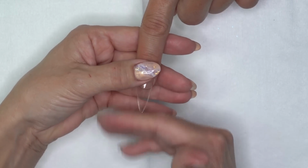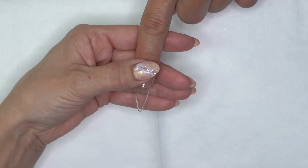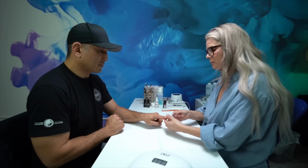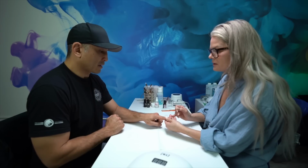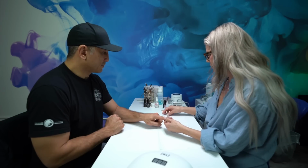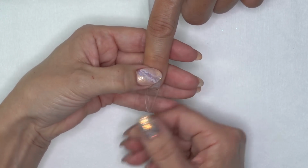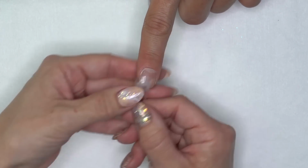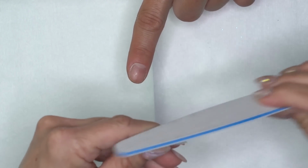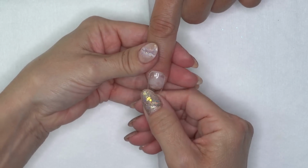You're going to hit it just right, cleaning or doing whatever you're doing, and it pops off. Why did my tip pop off? It was too small. This can apply to full cover tips or regular tips. If you get them too small, you're probably going to have them pop off. Now this one fits comfortably from one side to the other without me putting pressure down. You may have to customize a little bit. You can take in the sidewalls if it's a little too big, but that's better than getting it too small.